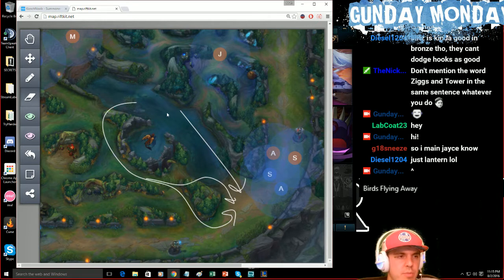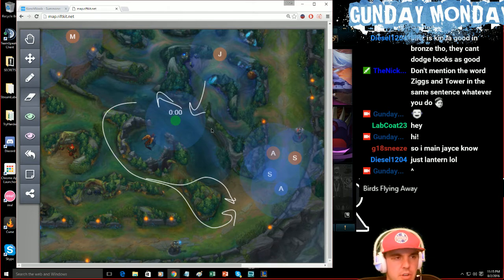What would be a good ward to stop both of these? And I guess you can have multiple wards. Where the Rift Scuttler ward goes? Yes, in the middle of the river here would be amazing. It covers this entrance, and it also tells you if he's going this way or this way. So good. Okay, we got this one covered. Yeah, it'll help your mid laner as well.